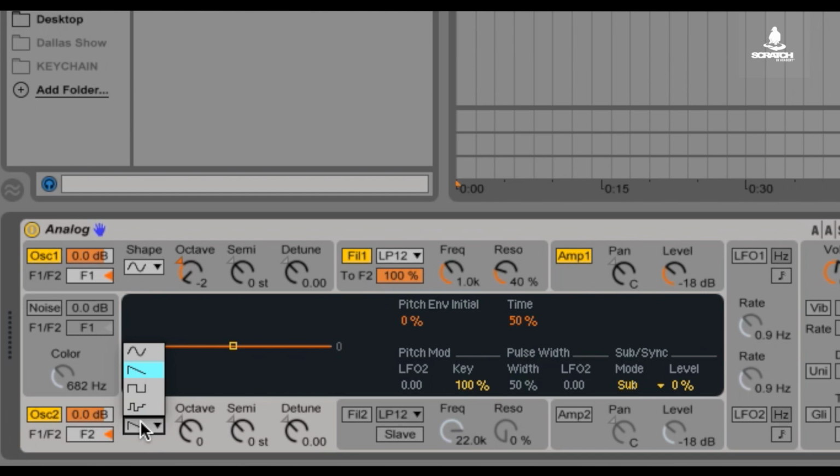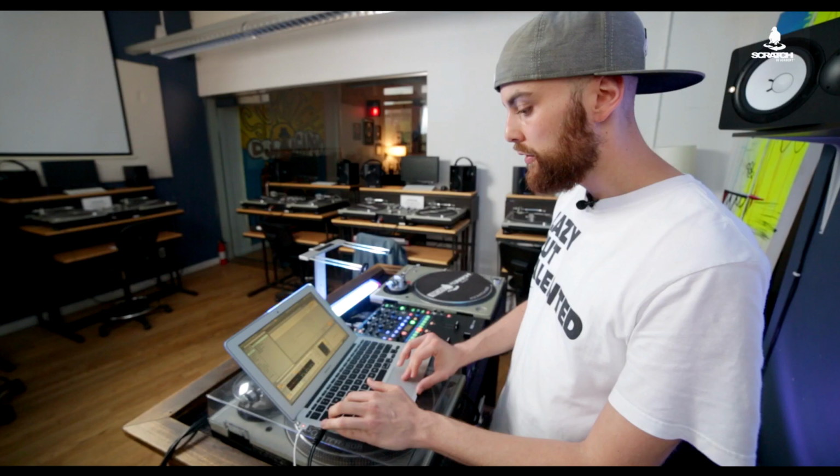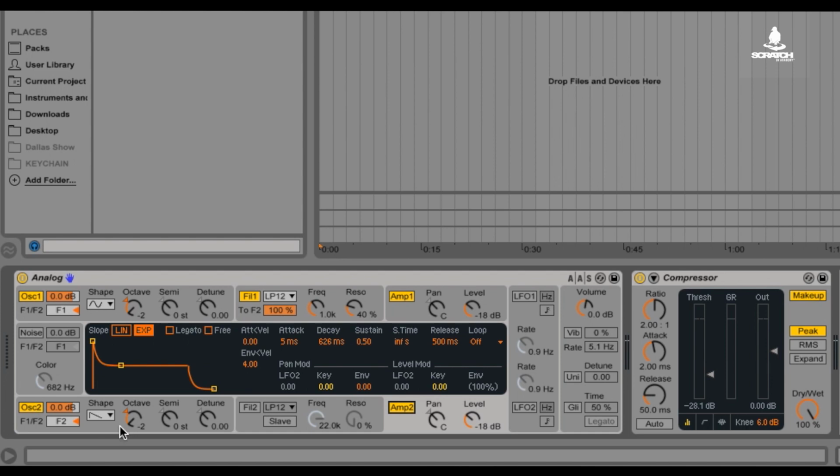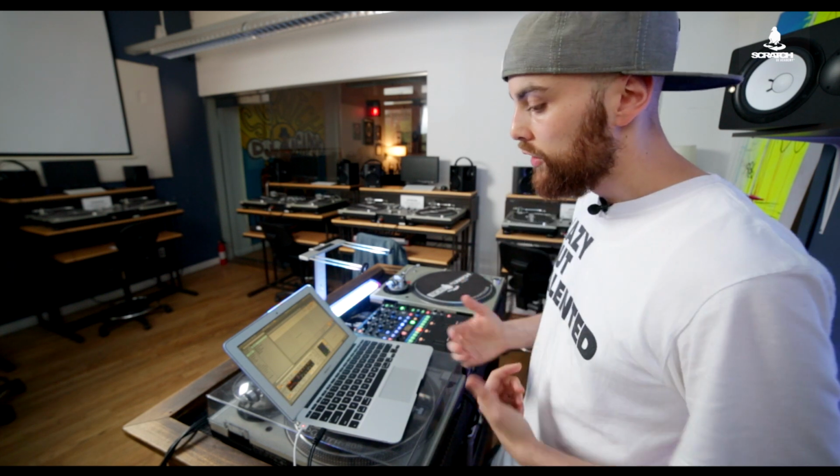After we have that, we're going to keep this on our sawtooth wave, which is what it defaults to. And we're going to lower that down 2 octaves as well. Actually, before we do that, we have to turn on our amplifier here so we hear the sound. But if we play it, we get a little raspiness in there. Now, obviously, we don't really want that electro-sounding type sound, so we're going to add in our filter 2 here.